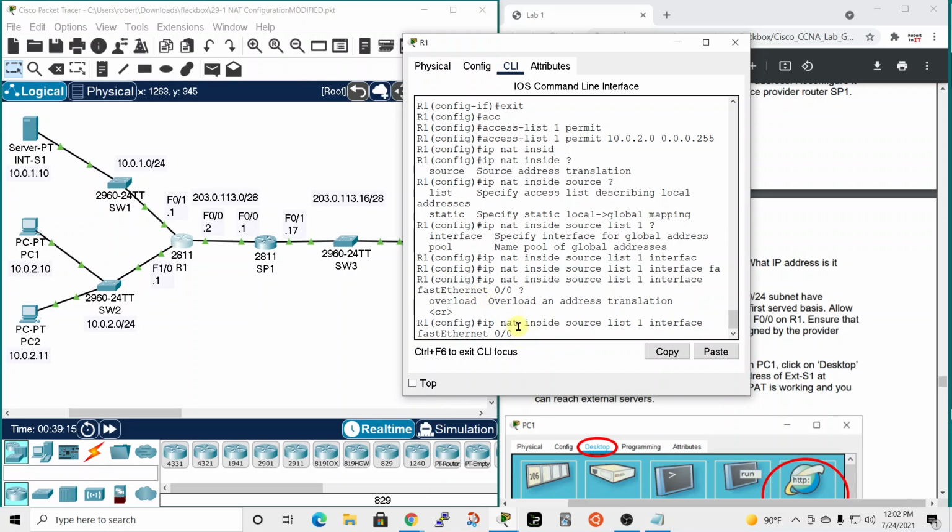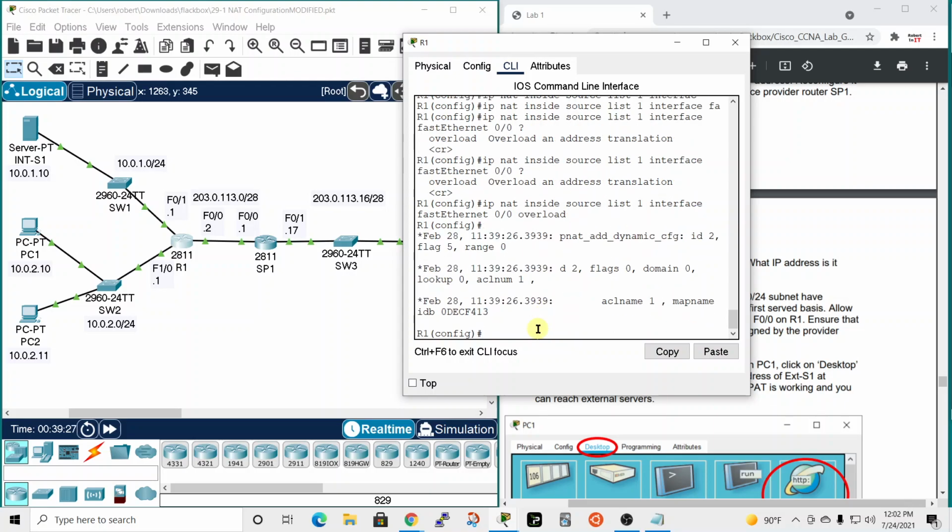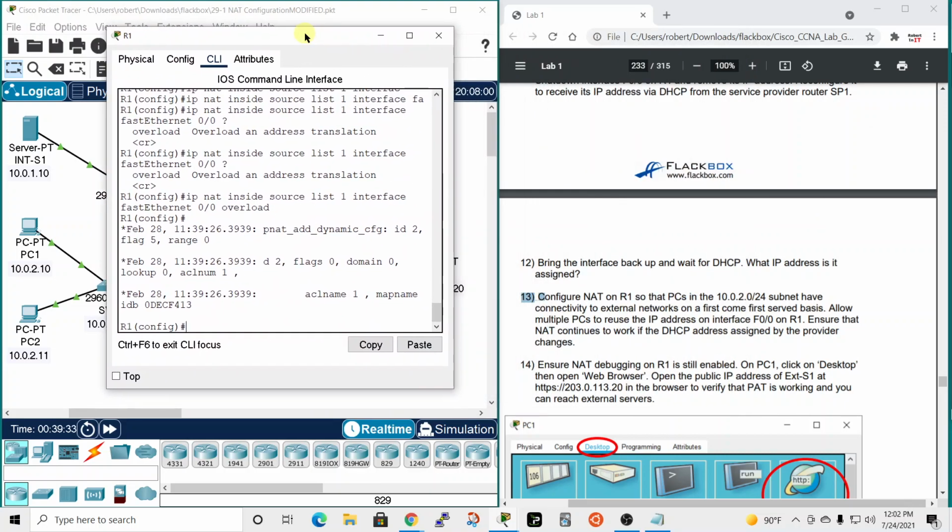So ip nat inside source list 1 interface FastEthernet 0/0 overload. Okay, so that's done, and that should take care of making sure that NAT continues to work.